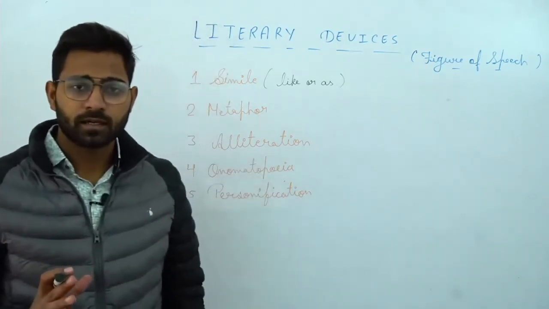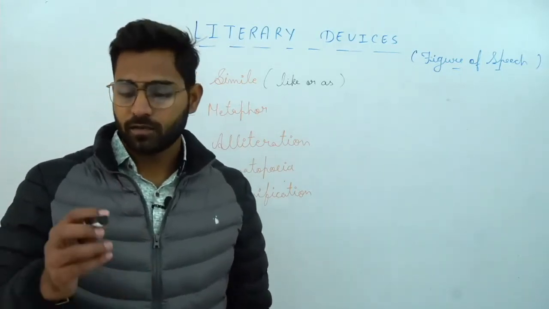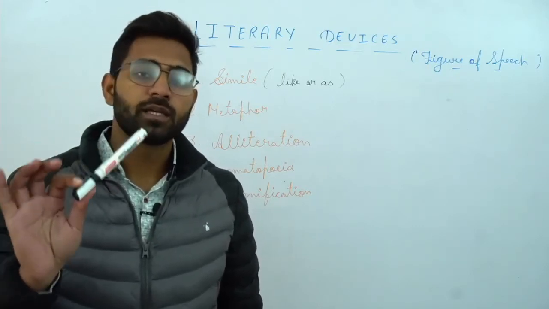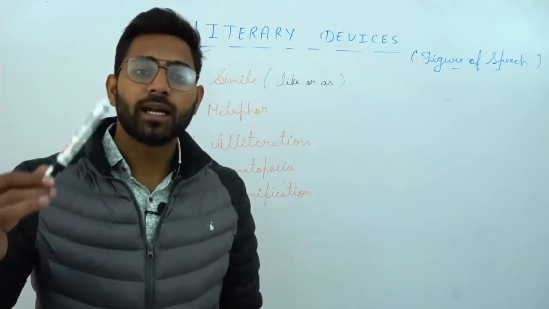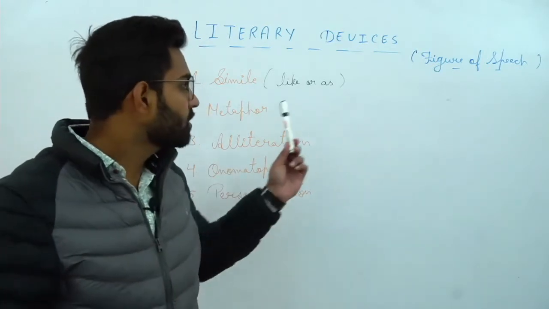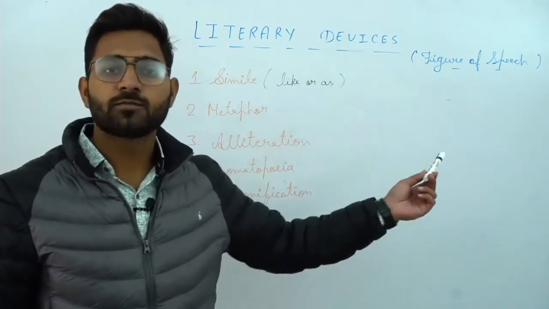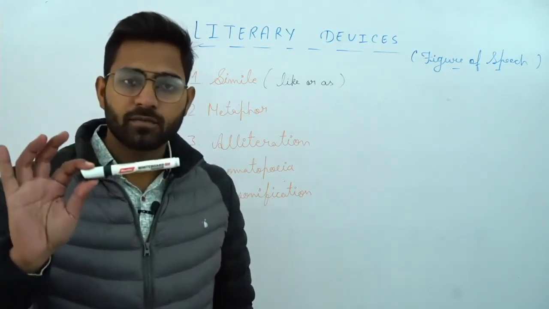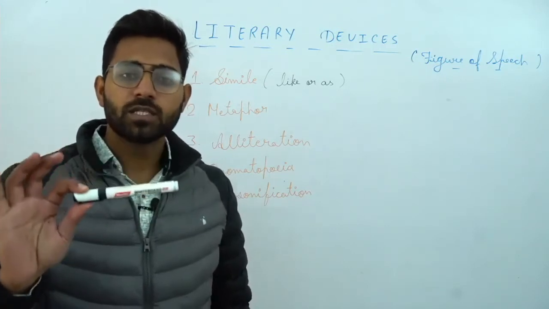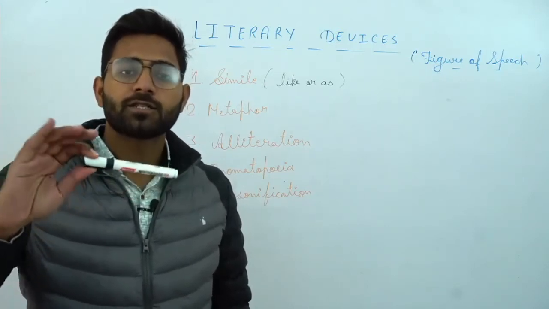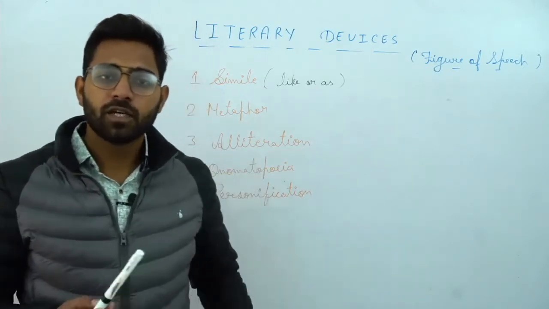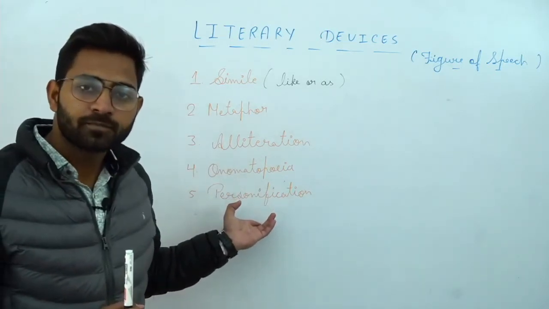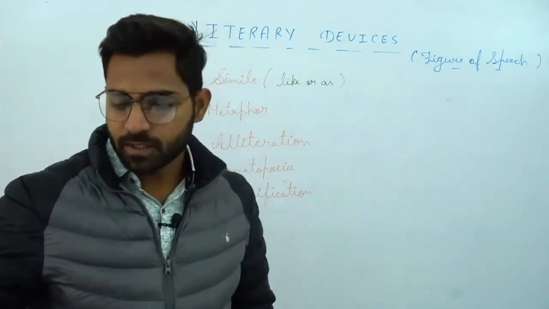Like what do I want to say? Get me clear? किसी भी चीज को, like we have the marker. We have a marker here. It is an inanimate thing. It is a non-human thing. But if I attribute it with the human quality, like if I say it is walking smoothly on the whiteboard, but walking is not its quality, not its attribute. It is a human attribution, human quality, which is given to an inhuman thing, that is called personification. Giving human qualities to inhuman things is personification. Do you get it? So let me show you with some example.